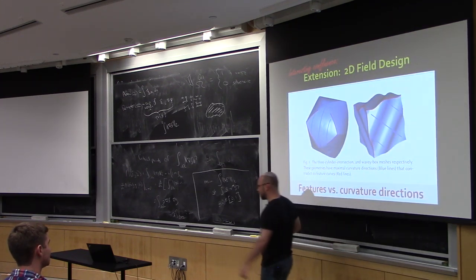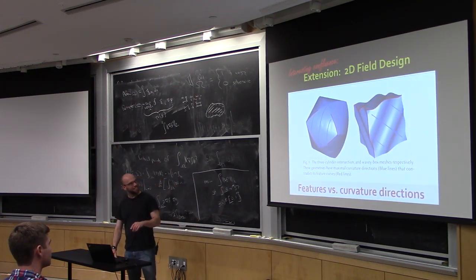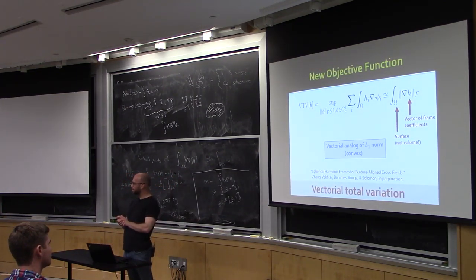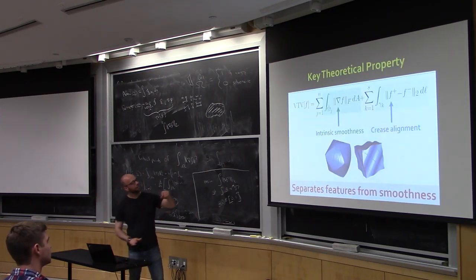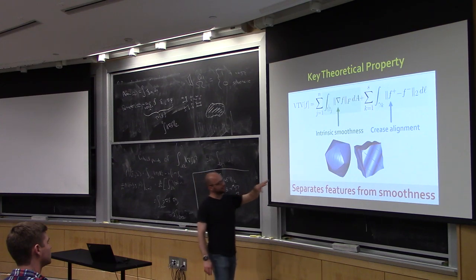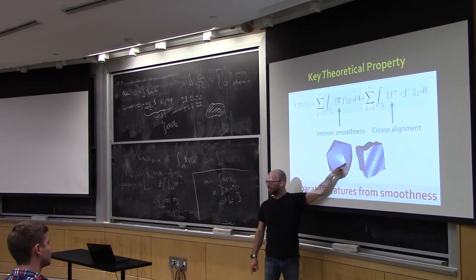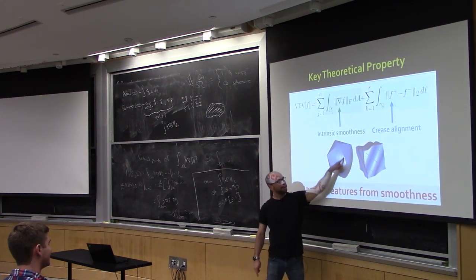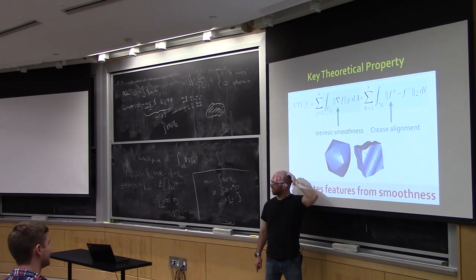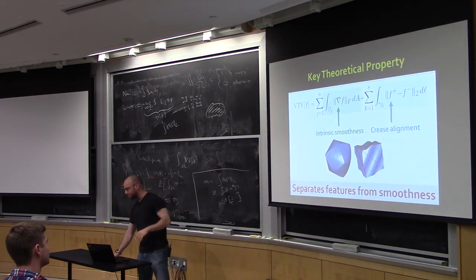And one of the really beautiful observations that our student Paul made is that you can take the total variation of your vector field, and what this measures decomposes into multiple terms. One that looks like smoothness in the interior parts, and then one, if you integrate by parts again, because it's all we know how to do in my research group, is a term that measures the alignment of your field to the sharp creases on the mesh. So this actually gives you the proper output that you would want for meshes.